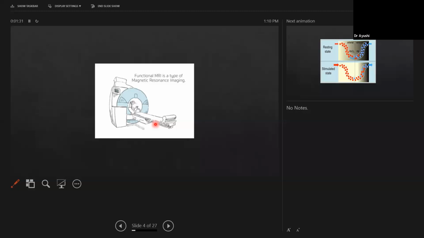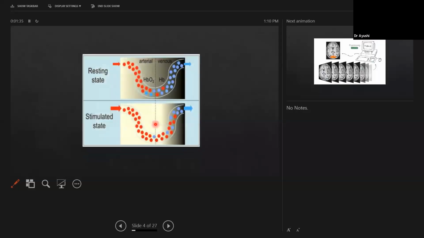When the neurons in a particular region get activated, there is increased blood flow to that region because more energy, more oxygen is required in that brain region. So when more oxygen is required, there is more blood flow, and more oxygen comes. The oxygen delivered there is more in comparison to the oxygen which is extracted by the tissue. Now, this difference in the concentration of oxygen is known as BOLD, blood oxygen level dependence, or BOLD signals. This is the basis of functional MRI, and this is detected by the functional MRI.